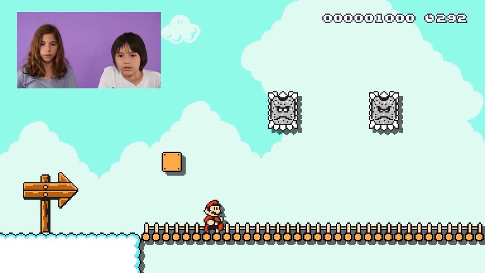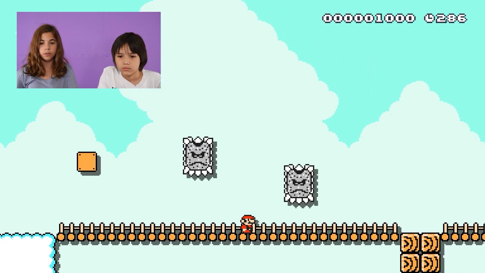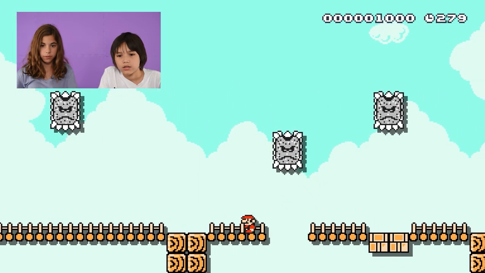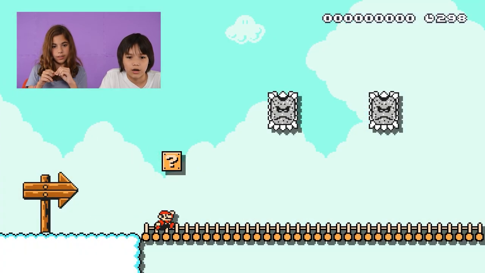So you have to bait them out. You can't touch them. I didn't know. Go back. Nice. So he's gonna break those blocks. Well, darn. He goes so fast. What? Okay, I need to time this correctly, guys. Oh, Bob.